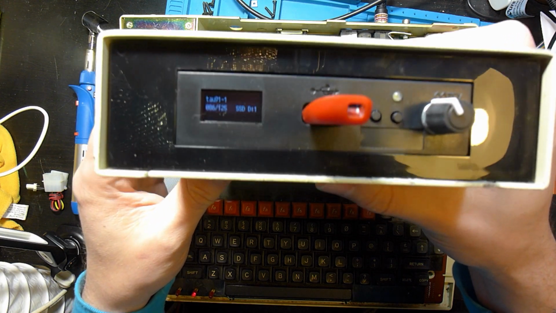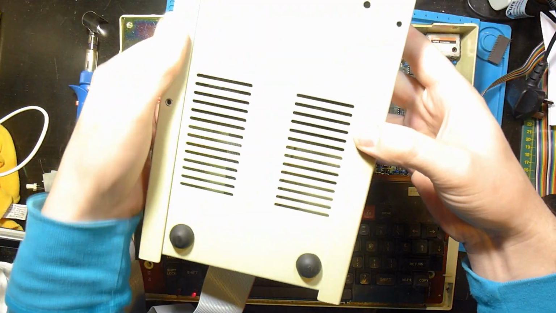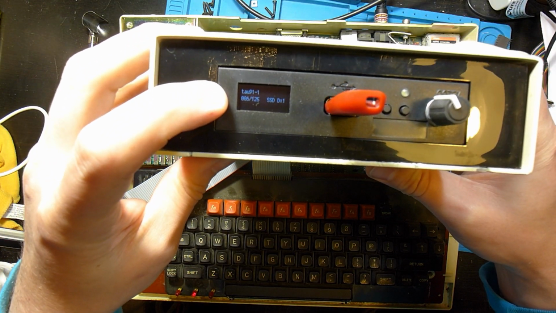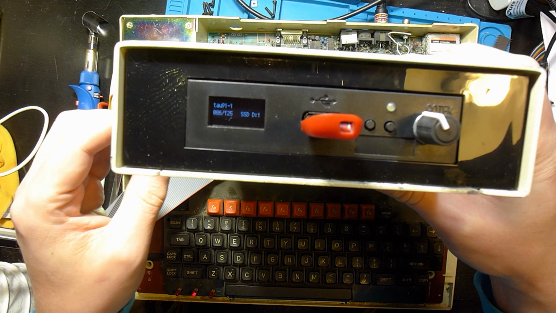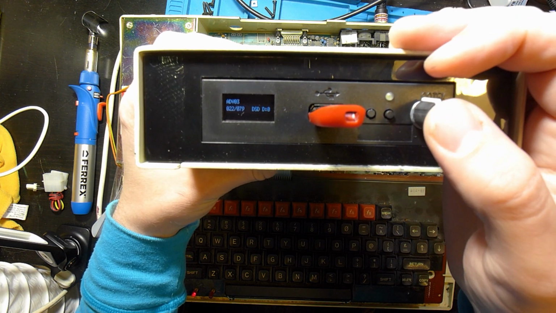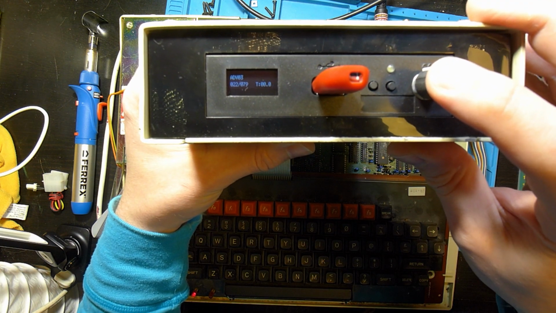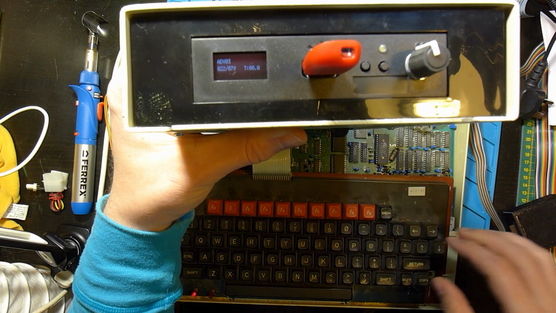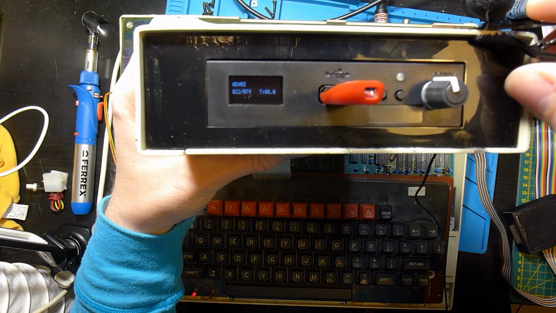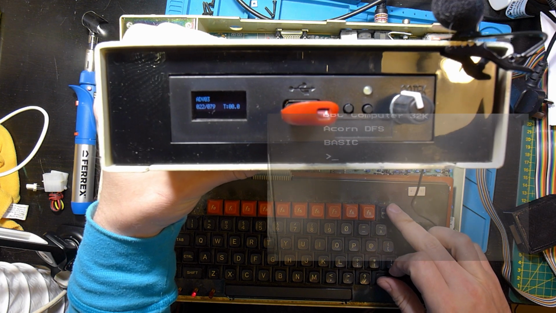And here it is. Here's the Gotek all nicely installed inside the case that I found. I managed to make the screws fit. There's the little screen, and I'll just show you what it looks like and also try and record some of the sounds that it makes. So if I select a disc, I don't know what ADV03 is, but it's a double-sided disc. If I select it, it's now as if I put the disc in. And if I would clip my microphone to this, now you'll be able to hear some fake floppy sounds, which are quite cool.